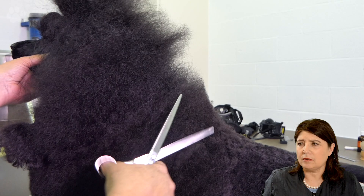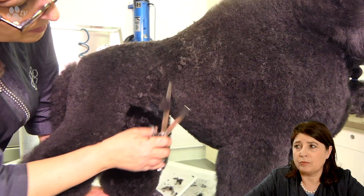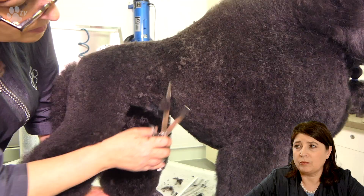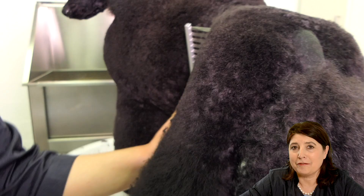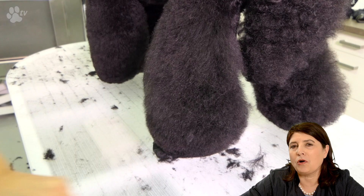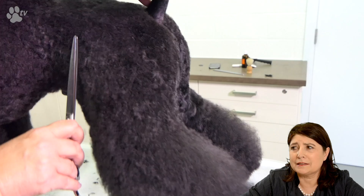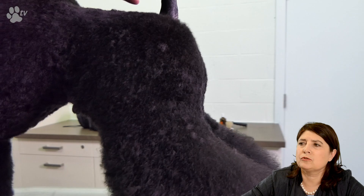I'm scissoring now to make sure you have a good top line. As the top line from Max is damaged I'm making it a little short, because for the moment Max is not going to dog shows and we're just taking very good care of the top line — giving him extra products and extra oils to protect it so it can grow back and he'll be show ready in a few months. Just below the tail there's no extra hair; the angulation comes from the bottom of the back legs and the hock where there's a lot of hair, and this actually makes the angulation. You can see that the top of the back legs is a straight flat area, and from there you take the angulation towards the front of the dog.